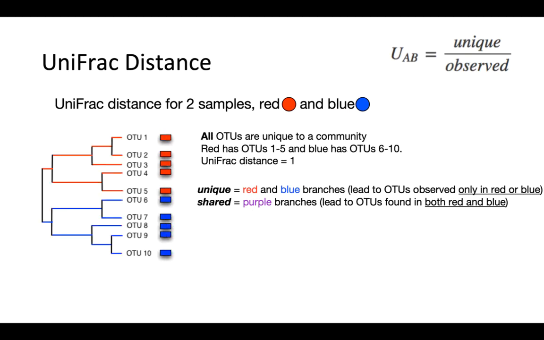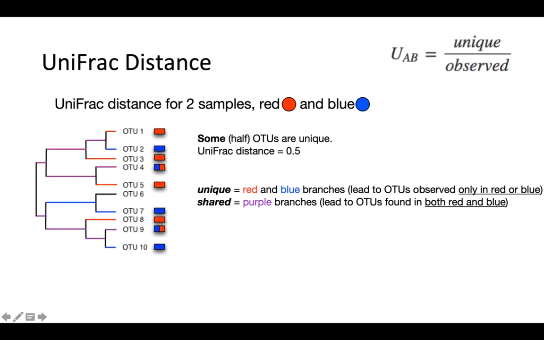All right, so let's look at a second example. In this example, we have our red sample and our blue sample, but this time the red sample is totally unique from the blue sample. So all the OTUs in the red sample only show up in the red sample, and all the OTUs in the blue sample only show up in the blue sample. So here, now the branches are red because they're unique to the red, and if you go up a level, this branch is red because everything below it is red. You can keep going all the way up to this very furthest back branch because everything below that branch is red. And then the same is true for blue.